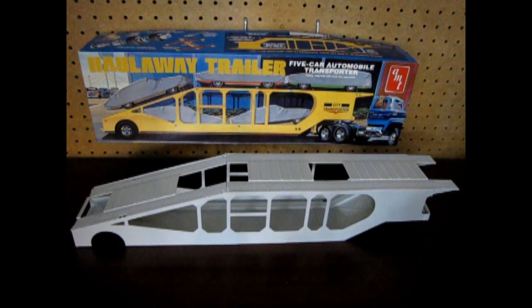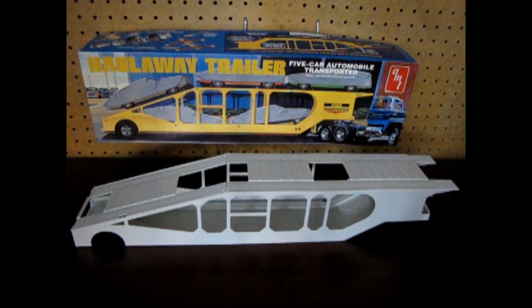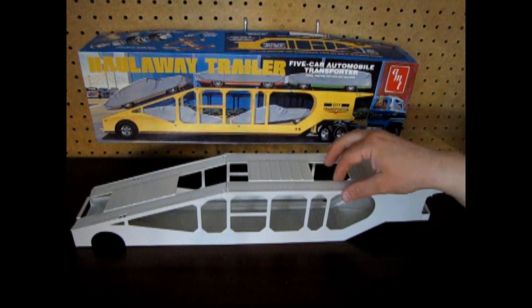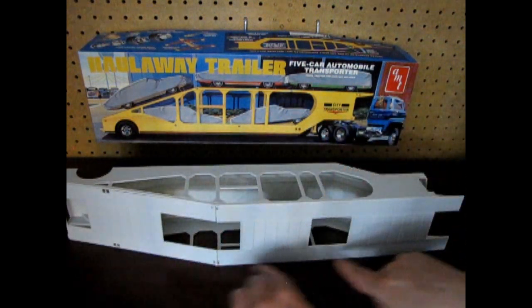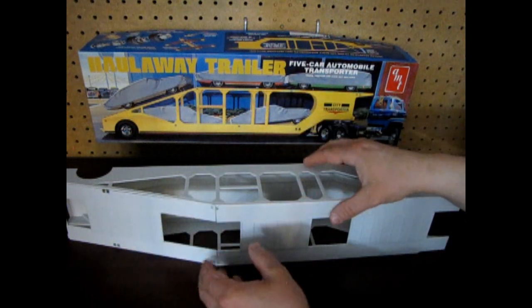Here we have AMT's Haulaway trailer at the end of the day after I cleaned up all the seam lines and everything that you saw in our little video montage. The kit goes together quite well, actually. There's little teeny tabs along here that I thought would be a little bit too flimsy, but it does glue on there nice and strong. I glued it together this way on the table, putting the bottom first and then these bits in and everything, and it ended up squaring it up really nicely.